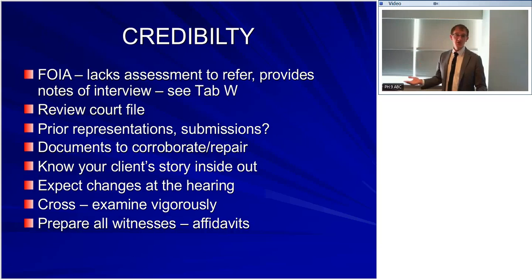So things you can FOIA, so we already talked about State Department and stuff. You're not going to be able to reach into that. Although, if you know that your client has applied for a visa previously, try to get them to remember what they said to that officer. Many asylum applicants come into the United States on visas. In many cases, they may have lied to the consular officer in order to get that visa. That is understandable if you are fleeing for your life, right?